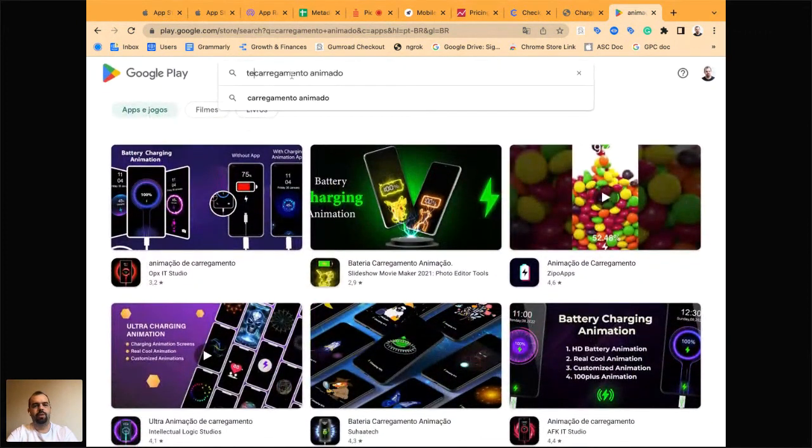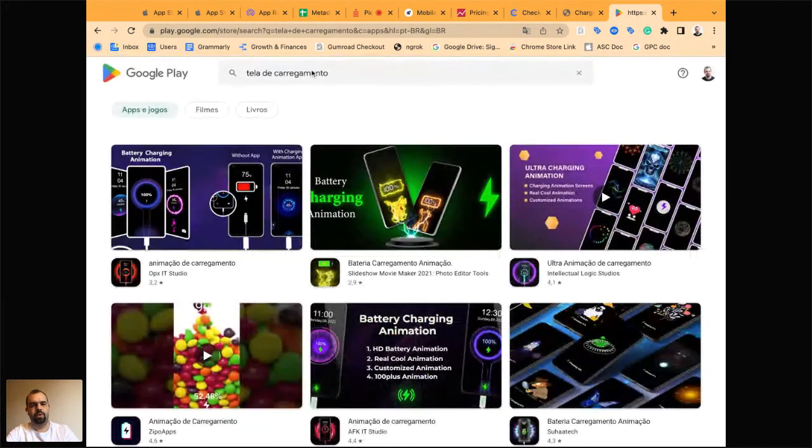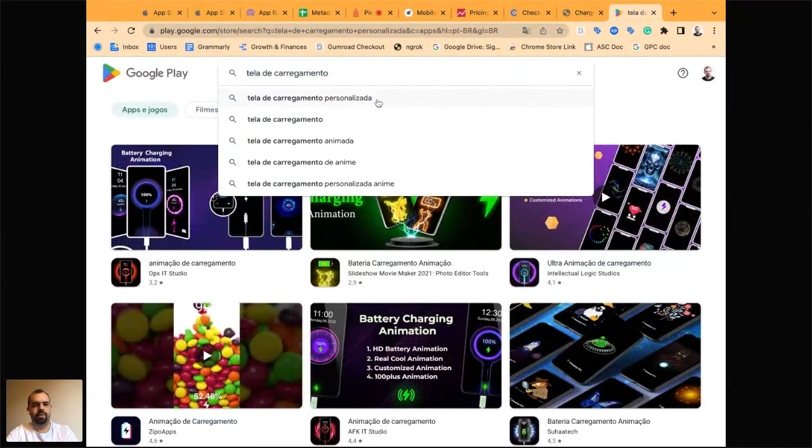I saw another one like tela. Yeah, this. So this is a charging screen. Carregamento. Charging tela is a screen. So this is good. So we're going to take that as well. And then there's all this.